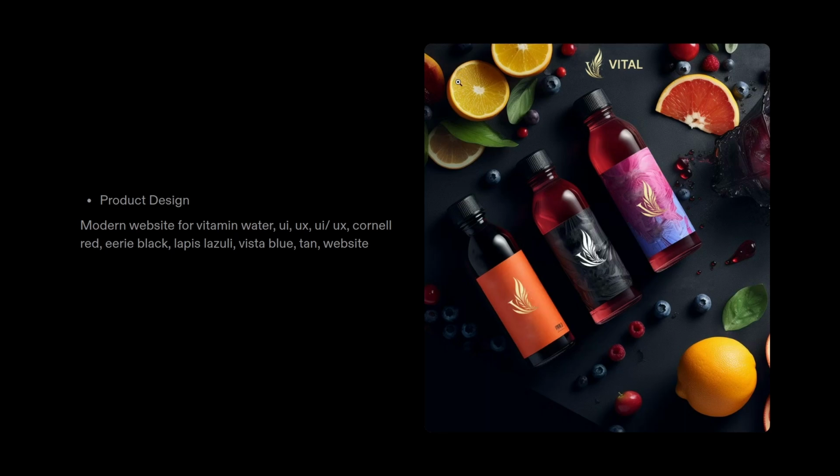For example, here Midjourney added this orange, the blueberry, the raspberry, and other different fruits. All I did here was just create this logo, add this text, and also add this logo on the product. And these are just some quick things that you can do with Midjourney that would save you time.